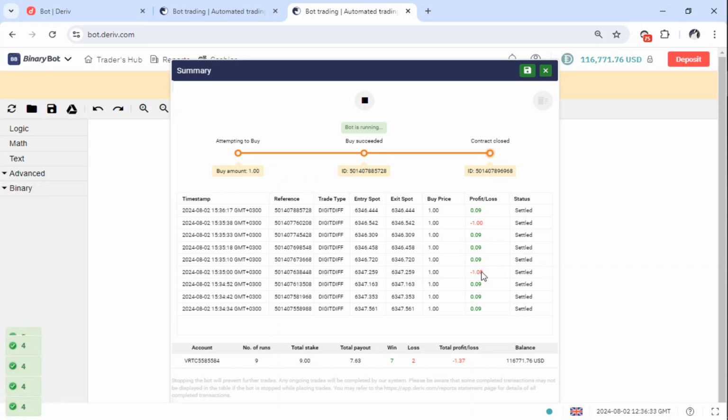But if it is 0, then there's a high likely chance that it can appear. So the first trade may be profitable, but the second trade it will appear, and therefore it will make a loss. So if you're very keen, you realize that if the prediction here was 9, then again it traded 9, most likely it's going to make a loss because of how ticks move faster.